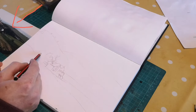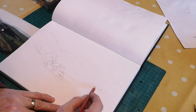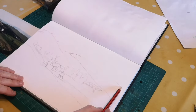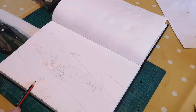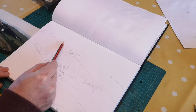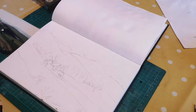And as you can see, on the left hand side is the photo that I'm doing the painting from. It's actually quite a nice scene. It's my hometown, just a few miles from where I was brought up, and this is a view from the reservoir. I think it's Water Res, and it's just, like I said, a couple of miles from where I was brought up.